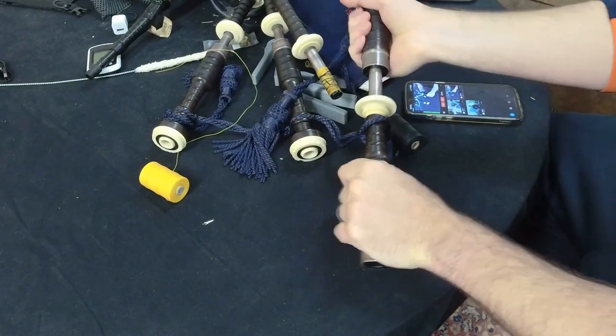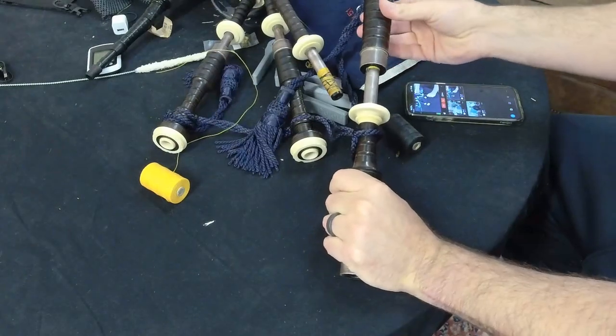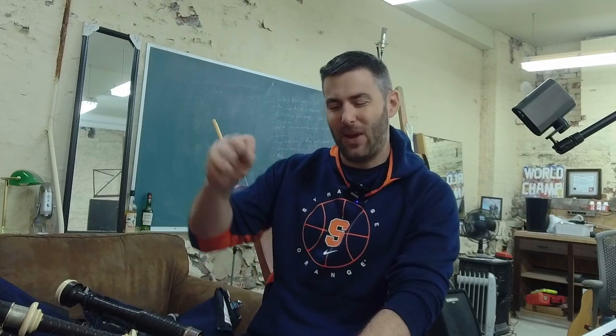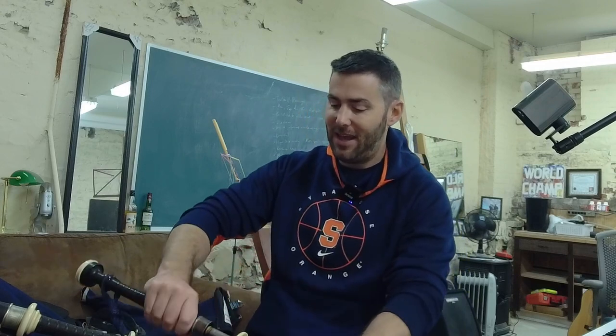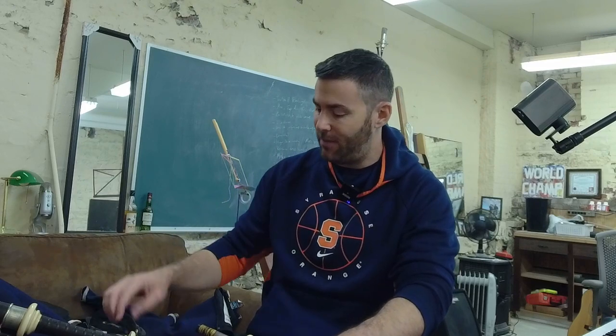This is my top base section, so I personally do like it quite tight. One of the things I first heard about during a lecture Stuart Little was giving is that compressing the hemp down is something you really want to do if you can. If you don't have time — let's say you're going to perform in just a few minutes — don't worry about it. But if you can compress that hemp down, that's going to drastically decrease the amount of finickiness on a day-to-day basis, because we're compressing it and squishing it down so moisture is going to have a harder time getting in and out. Stuart showed it using a two-by-four on a tabletop to compress it down.